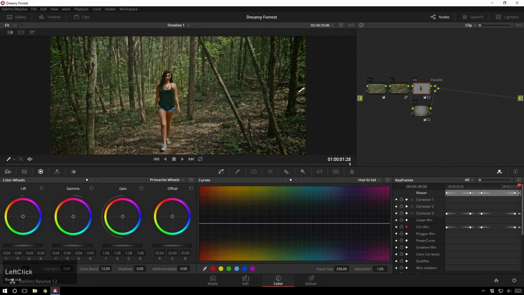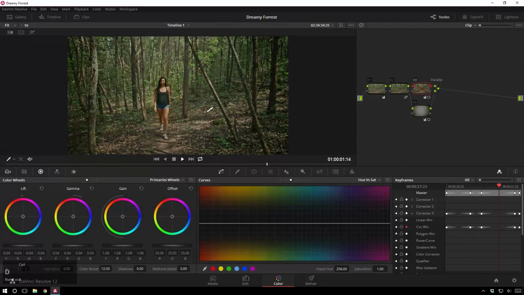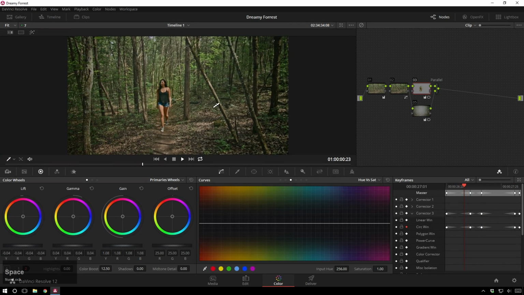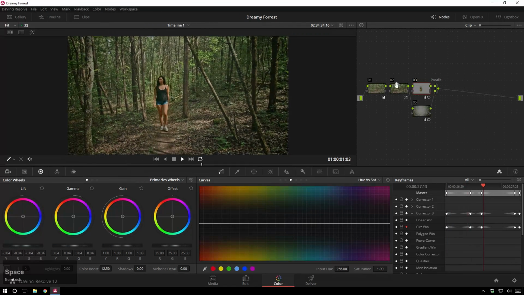So now we can see we've already done a lot. I think that's looking pretty cool. I think that'd be totally fine for any normal thing. We've come a long way from that up until this. So now you can sort of see what you're supposed to see in this scene, which is nice.